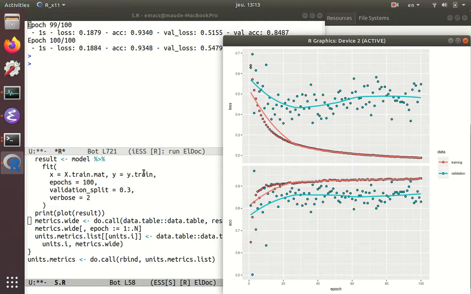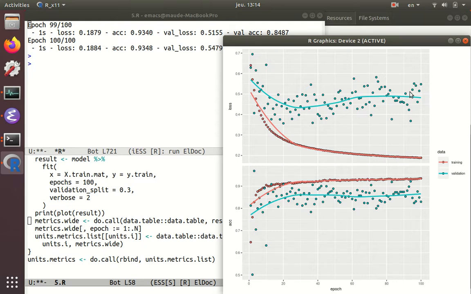So here's what the result looks like. Again, in the top panel, we have the train loss in orange, and we have the validation loss in blue. What we see is that the train loss is consistently going down, but validation loss seems to start out high, hovering around 0.6, 0.7, and then it goes down to some local minimum around here, I guess around 20 epochs, of about 0.35 or so, and it seems to go up a little bit after that.